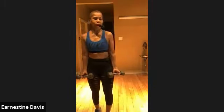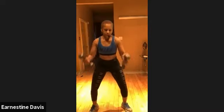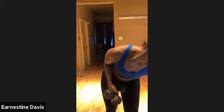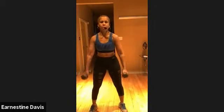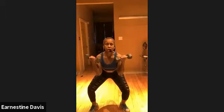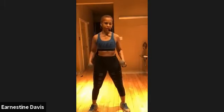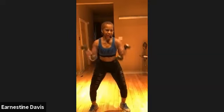We're going to go to a clean squat next. The clean squat is going to look like this. All right, y'all ready? Let me start the timer. Clean to a squat. Ready? Let's go. That's it. And you can squat as low as you can. Listen to your body. It's a clean squat, right? I definitely could have taken my weights up, but I'm going to stay right here. Looking good, guys.